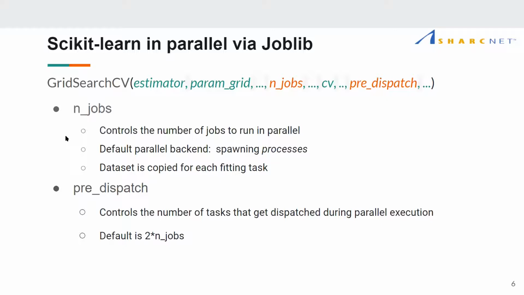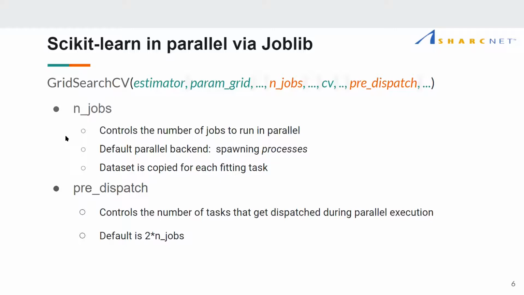The default parallel backend that Joblib supports for parallel execution is to spawn processes, but it's also possible to manually select a threaded approach. For example, if you work on a machine with 8 cores, setting n_jobs equal to -1 will spawn 8 processes running in parallel on the 8 cores.